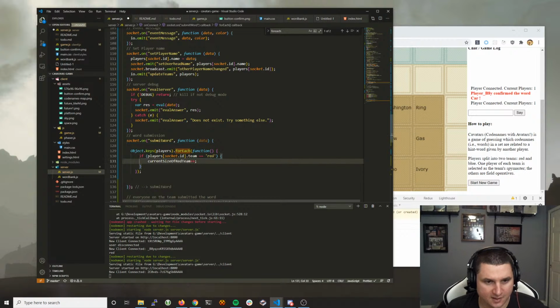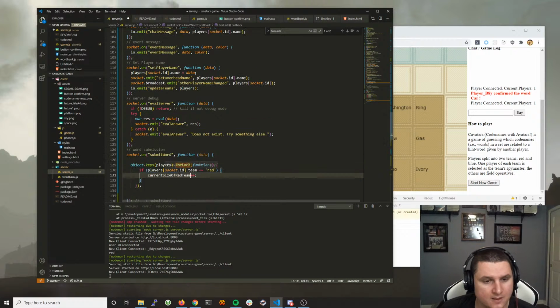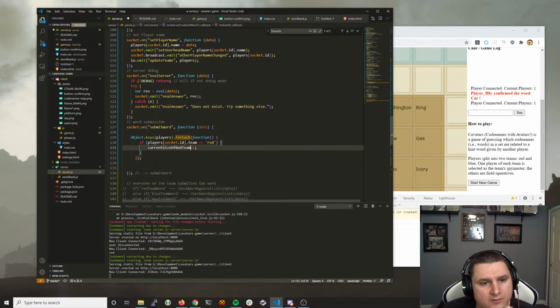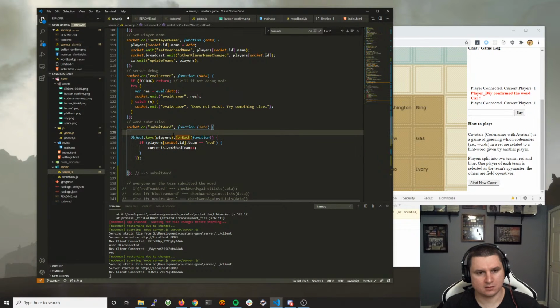I think this can actually happen locally too. The current size of red team. Yeah, because on every word submitted, it's going to say, this is complicated.